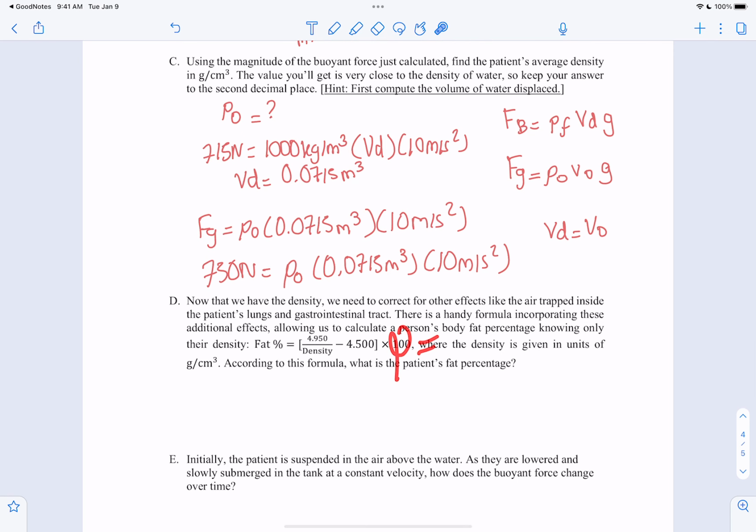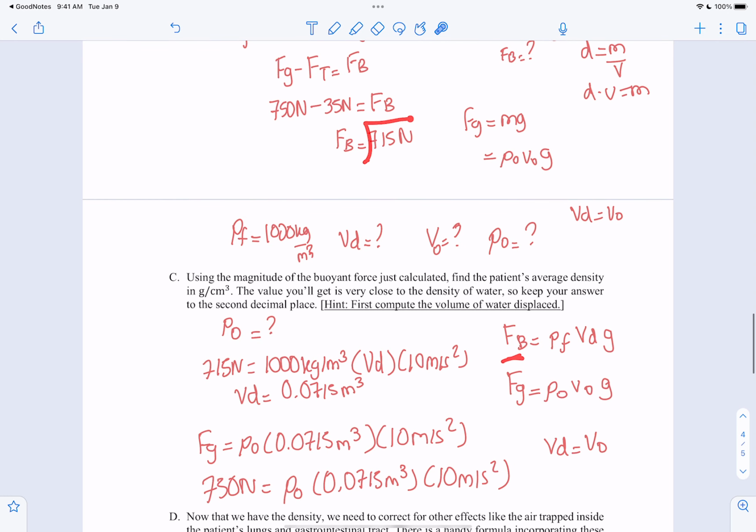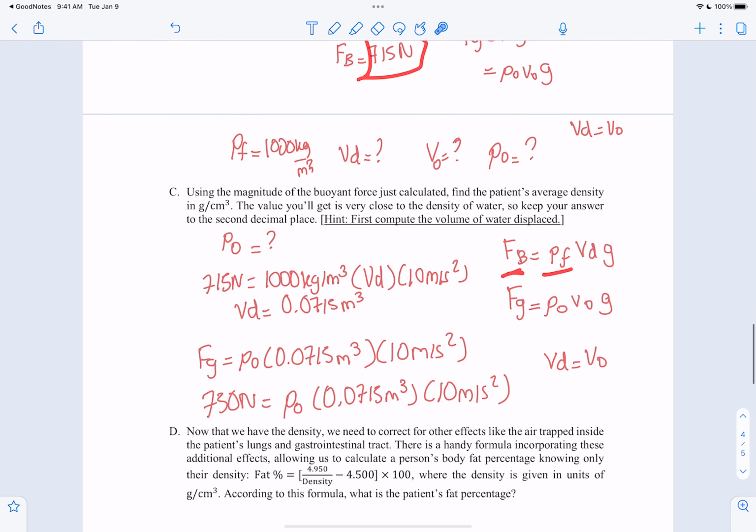So if we go back to our little equation here, density of fluid equals mass of fluid divided by volume of fluid. Well, we know the volume of fluid now, so then we also know what the volume of the object is. So we have volume of fluid, volume of object, check, and we know that the mass of the object as well is 75 kilograms. Still, we don't know what the mass of the fluid is. We don't need to know that, right? Because we can still relate density, volume, and the forces together, right? So if we have that buoyancy force, that's 715 newtons, we can set that equal to the volume displaced of the fluid times the density of the fluid times the gravity. Solve for our volume displaced.